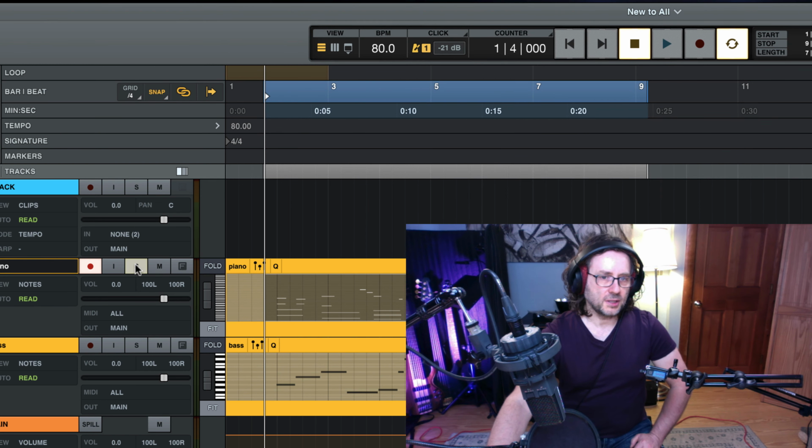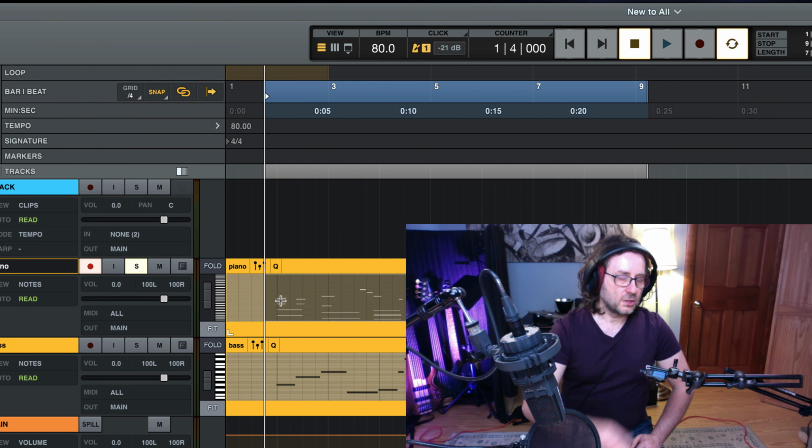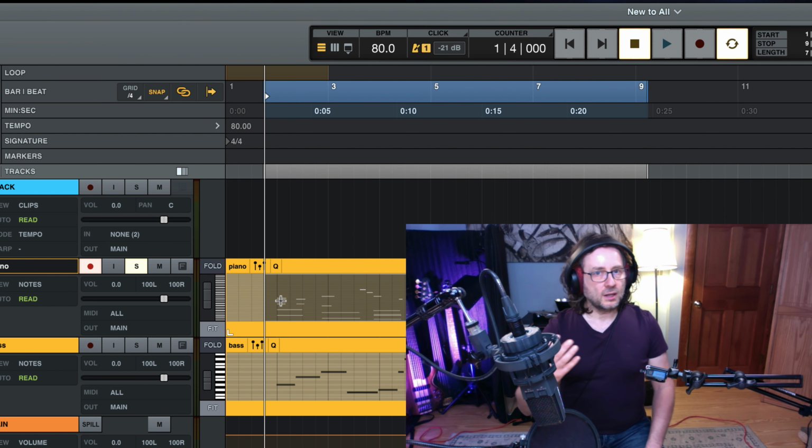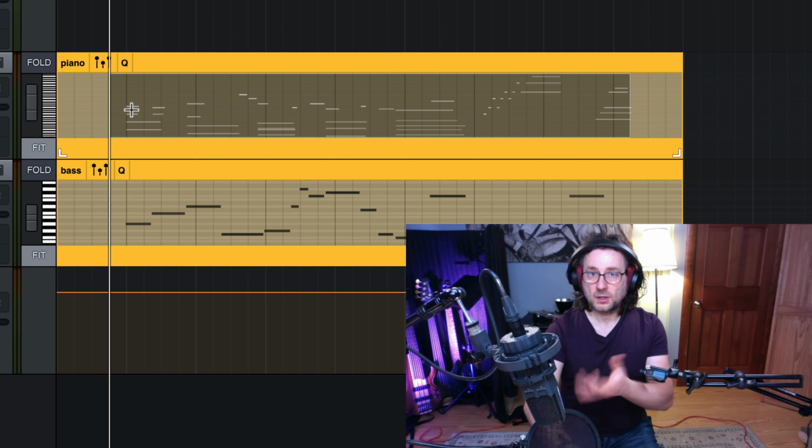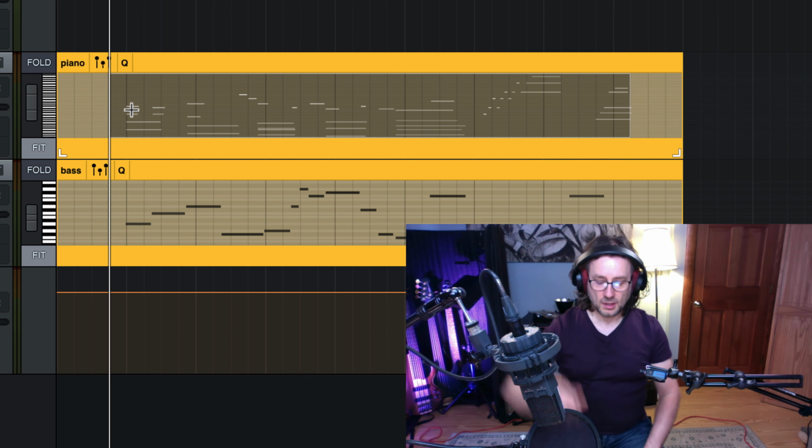So if I eliminate the bass and listen to just the piano, you're going to realize that the bass line doesn't exist. I create other colors on that instrument, so automatically I expand that flavor.